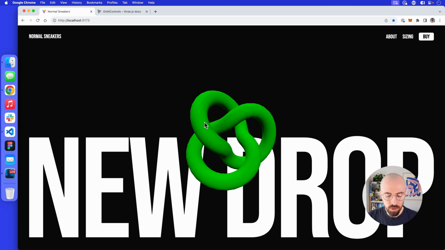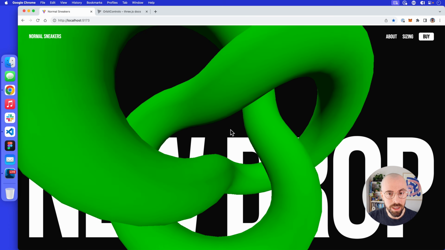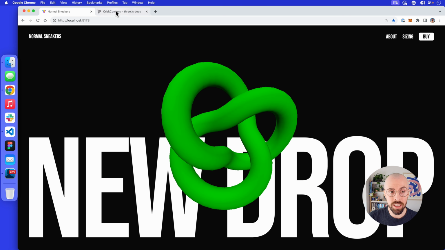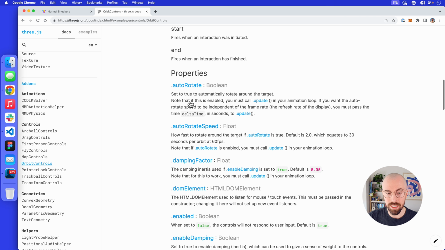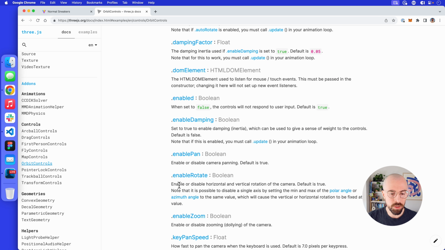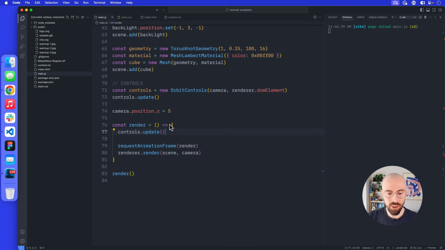Now there's a few things we want to do as part of this. So we can add this like auto rotate, but we can actually zoom in as well, using the mouse wheel, which I might want to get rid of. Now there's a few things in here that we can actually remove. So we can see there's some properties in here that we might want to remove. So we don't want to do things like zoom. We don't want to do things like panning as well. We want to keep it in the middle. So let's get rid of a few things.